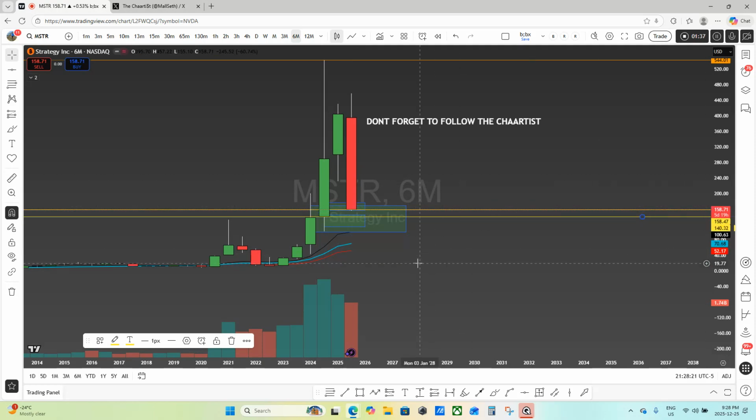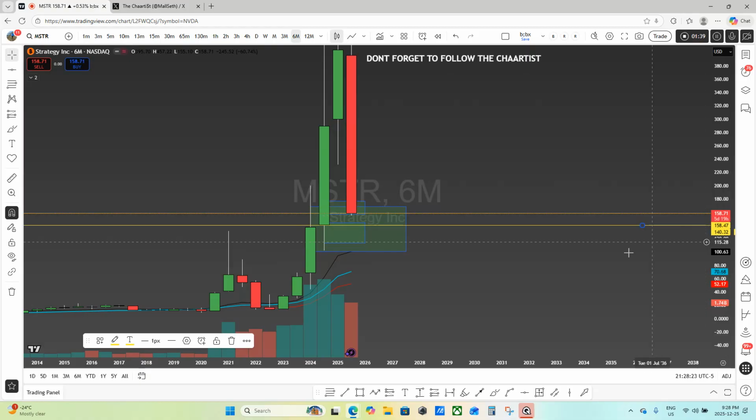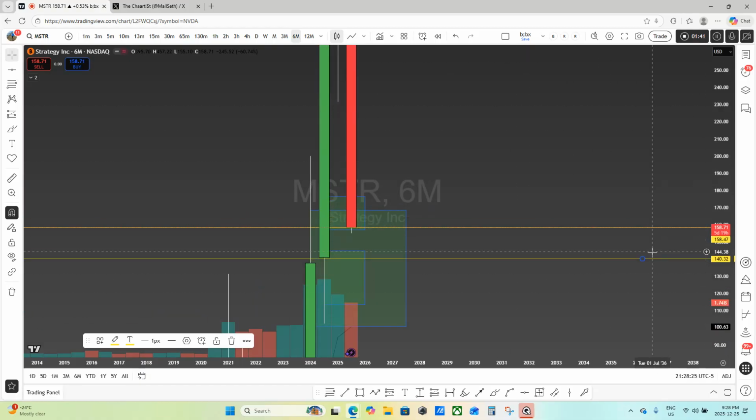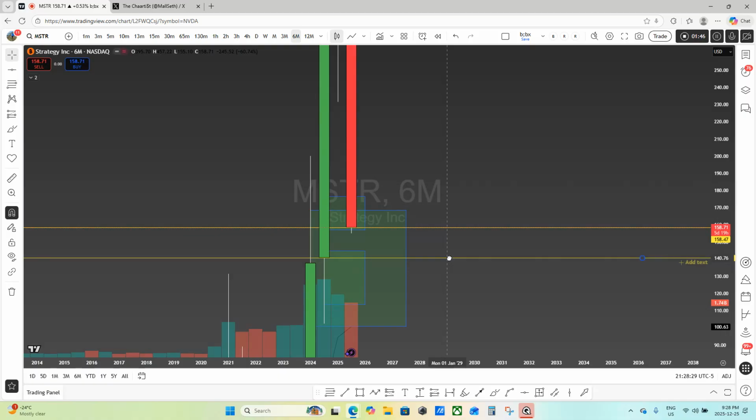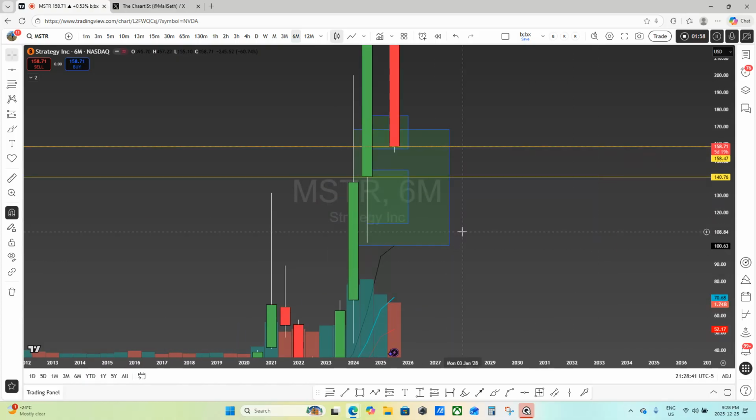Yeah, 158 currently, not 158, my bad. 140. Okay, this is 158, my bad. 140 is where the whole move started. So yes, it can come somewhere here, but it can rally up from here as well. So the trader has to decide whether you want to go long here, or you want to wait here. But again, I'm going to tell you the stop loss level. You need to stop here, 108, somewhere there.